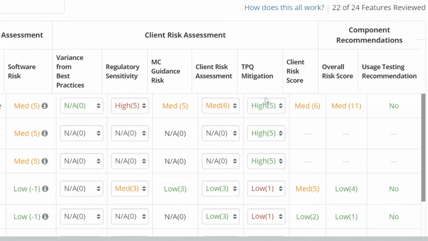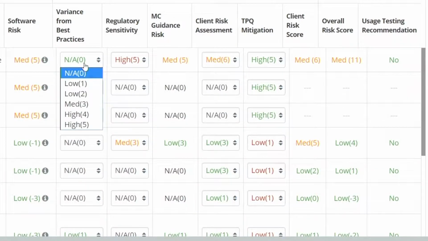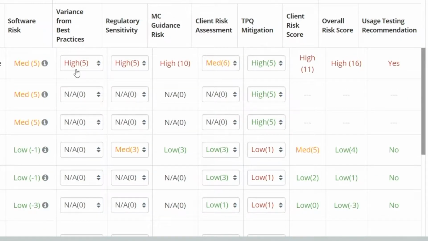So you'll notice that our TPQ mitigation, while pre-populated, is editable. The purpose for that is that if your variance from best practice is very high, if what you're doing is nothing like what we recommend, you'll want to reset your TPQ mitigation. Because if your variance from best practice is very high, the coverage of the TPQ testing is probably pretty low, because the TPQ testing is tied directly to the variance from best practices.